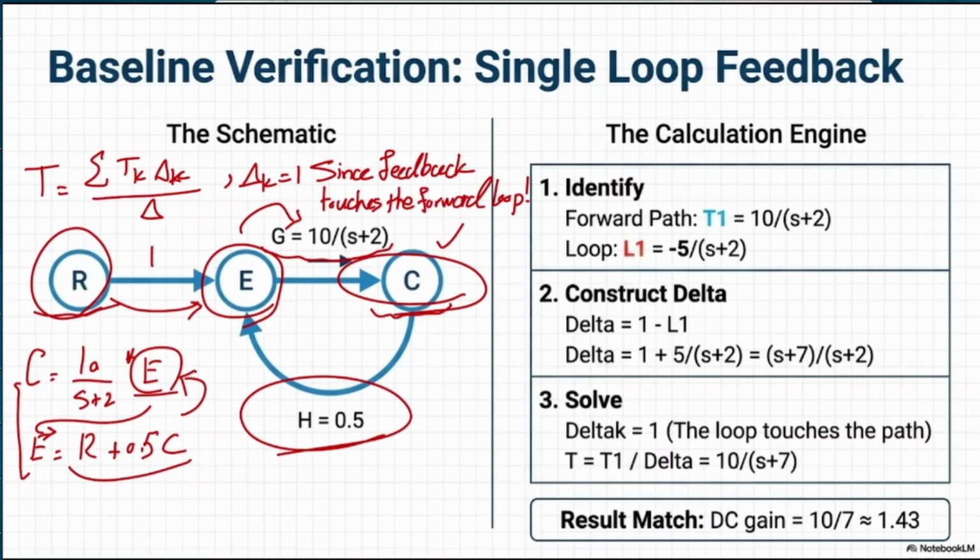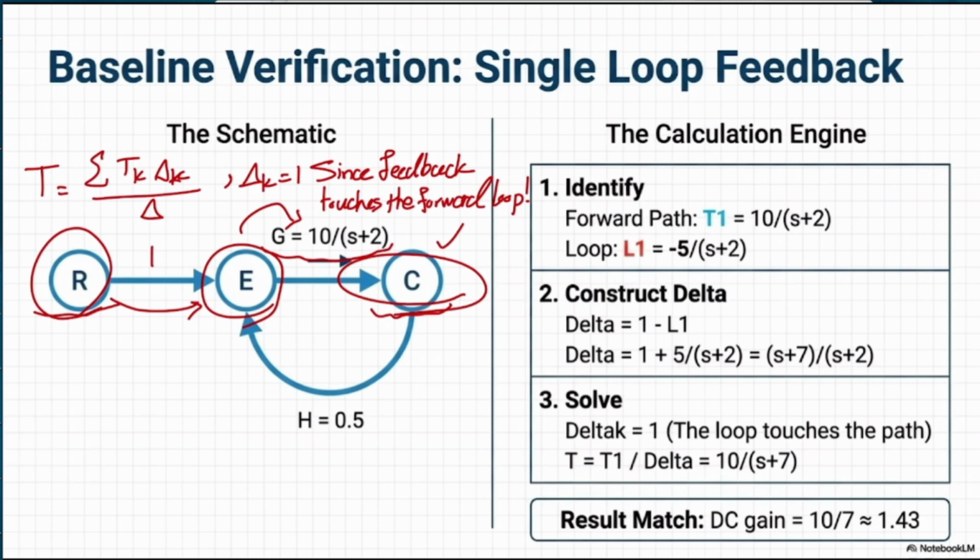The Mason rule says that we have to go based on the algorithm itself, but obviously if you solve a couple of questions, you can get it so fast. But let's start from the beginning. The very first important part is the path, or the forward path. First of all, we have to identify all of them. How many forward paths do we have? As you can see, if we follow this one, and let me use another color, that will be way better, if we follow this one and this one, we have only one forward path.